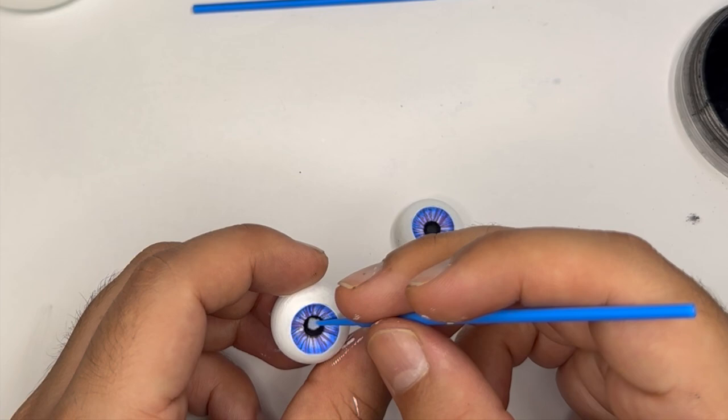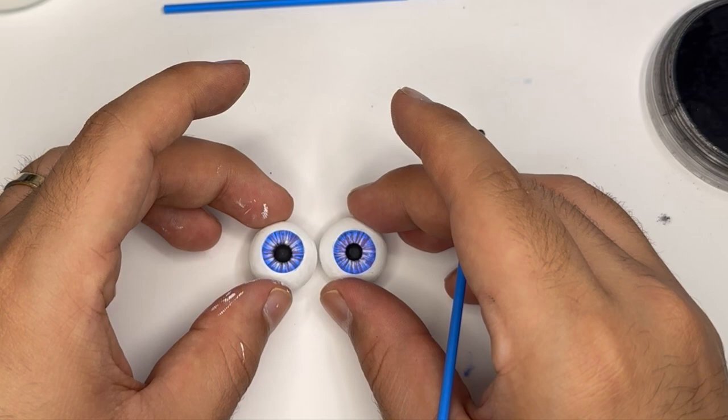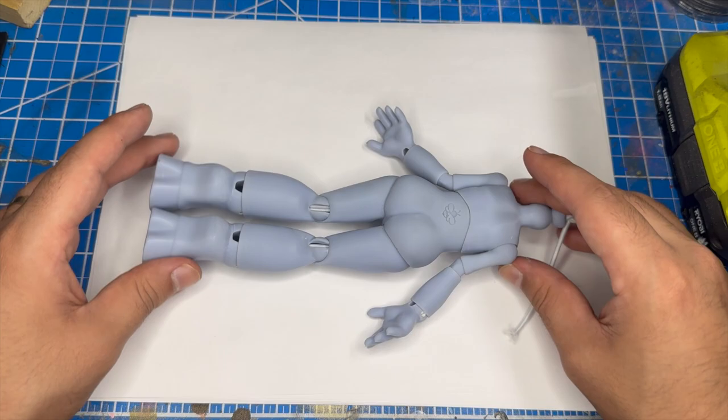Adding the black pastel really helps soften the pupils. See, just look at the difference. Alright, I'll just finish these up off screen. Now let's give her a tail. Here's the hair we'll be using for the tail and for the wig.